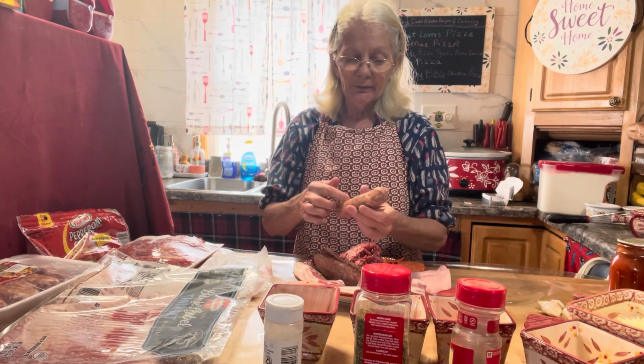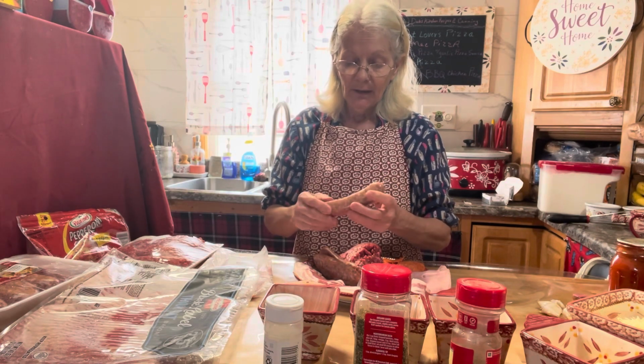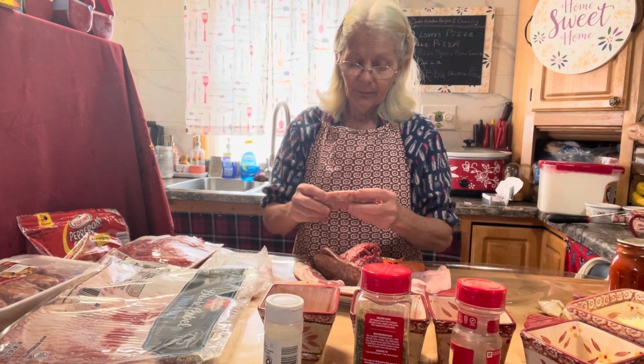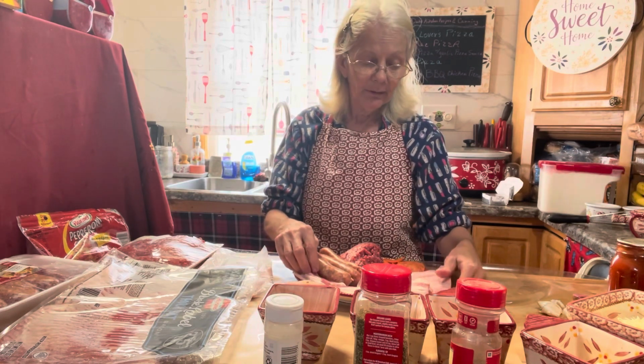I'm going to slice it, and I'm going to take it out of the skin. I'm going to remove the casing, it's called. Okay, and then I'm going to crumble that up real fine, and then I'm going to fry that. And then when I cook my bacon, I'm going to chop it up.